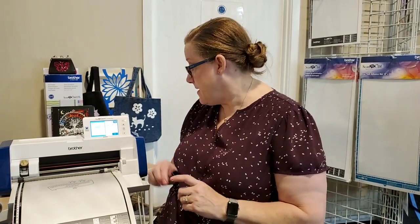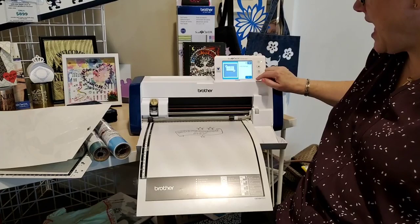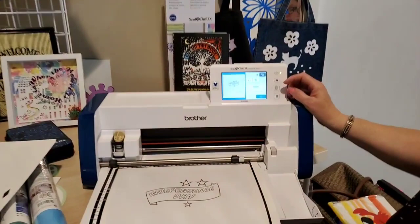Okay, so I've got this in the machine now. It has found that piece. So I'm just going to crop around it because I don't need it to remember everything. I just want it to remember the design and then say okay. Then it's going to want to know where I want to put that image. I can choose if I want to put it in the machine or save it onto a USB stick. Either way, I can do that. Now, this is a cool thing. Sorry, Carrie, come back in. So before it asks me that, it wants to know how I want it cut out.